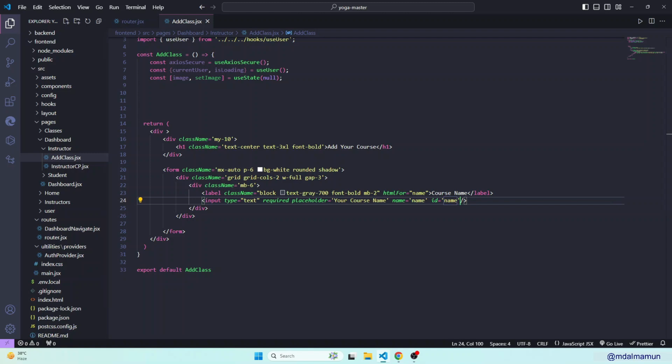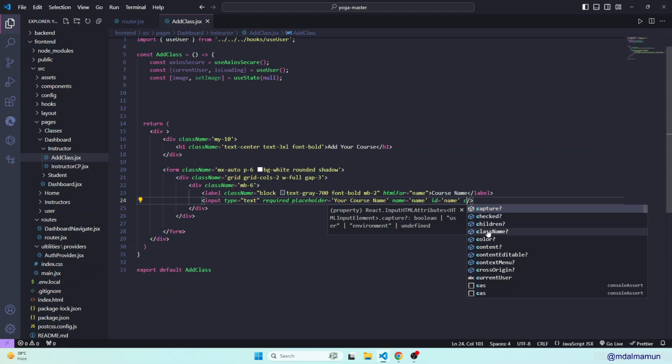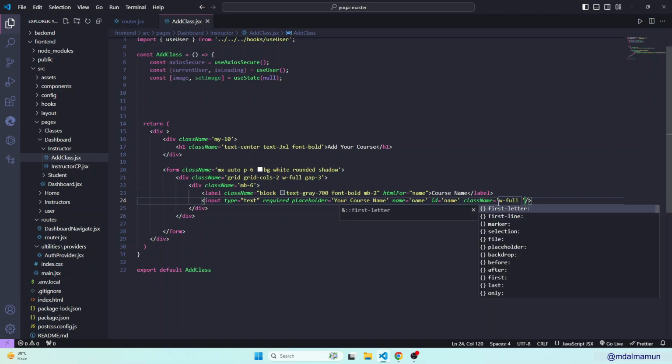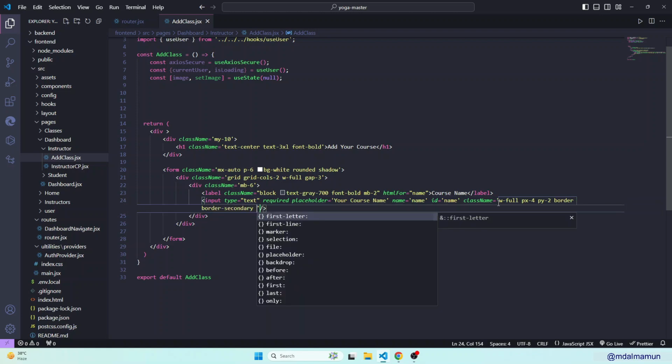Okay, so then we'll have to apply some classes. These classes will be w-full. Then we will have px-4, py-2. Then we'll have border, then border-secondary.